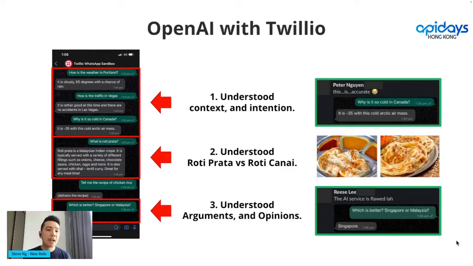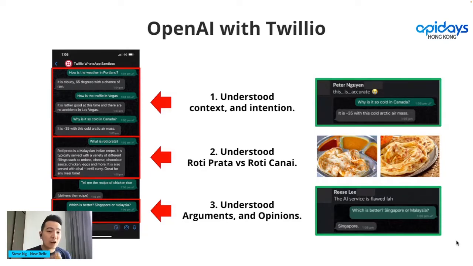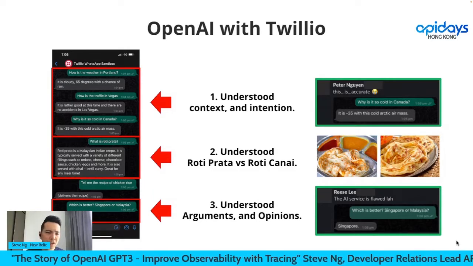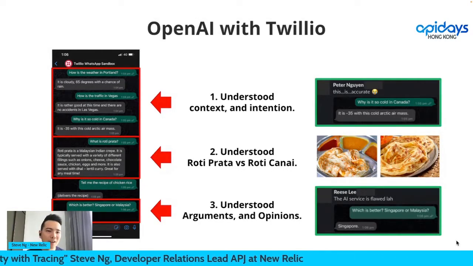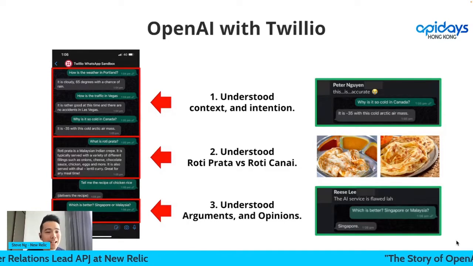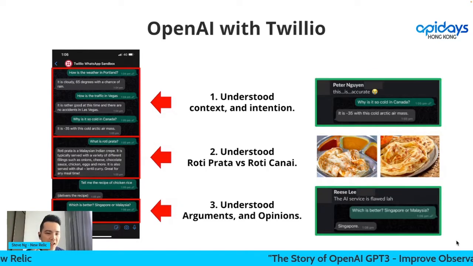I'm using OpenAI with Python, and on the left-hand side I'm using Twilio as a way of communicating AI messages that interface with OpenAI. Most importantly, OpenAI right now — which I recommend you try out — actually understands content and also intention. What I'm really impressed with is that for us in Asia, we sometimes have slang and lingo. I'm based in Singapore, and I tested the difference between Roti Prata and Roti Chennai. I'm happy to say the AI understood it, and it can even form an opinion — like whether Singapore or Malaysia is better. I validated this with real people, and the AI comprehension was quite close to human level.